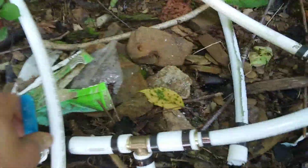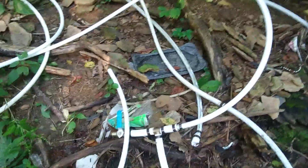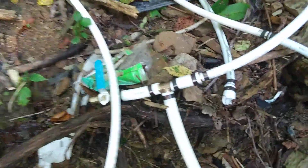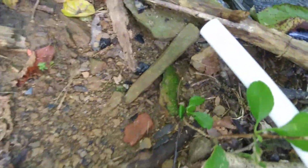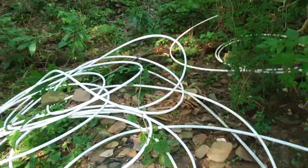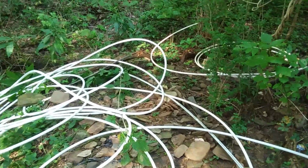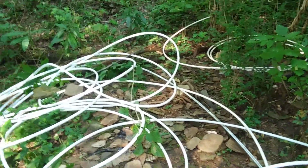Now I shut that because I've been standing here watching this thing, and I cannot come up with a good reason why, if you were to follow all this PEX tubing on around, it ends here. Why isn't there water coming out of that tubing? It's got to be 10 foot below the spring box. But the water's not coming out this way. It's backing up to the overflow.